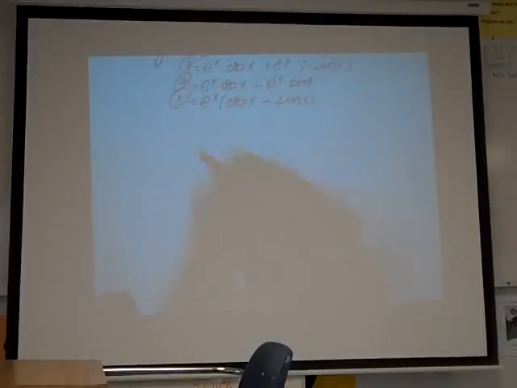Let's look at problem number 3. Problem number 3 is h of t is the cosine of e to the t. I have cosine of an angle, but that angle is a function in and of itself. This is the chain rule. Since it's a chain rule, I need to identify the baby. This is the baby function. The mama is the outside function, so the mama is the cosine.